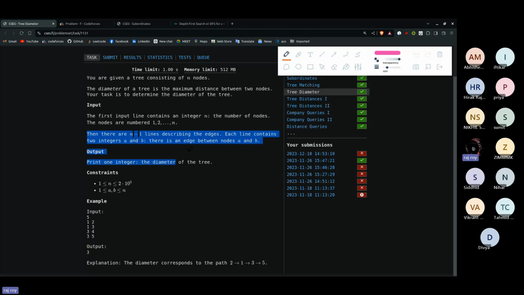it will look something like this. 1 is connected to 2, and then 1 is connected to 3, and then 3 is connected to 4, and then 3 is connected to 5. And why is the diameter of the tree 3? Because you can pick this node U, and you can pick this node V, and if you walk along this path, you see that there are 3 edges, 1, 2, and 3, and this is the reason why the output is 3. I hope you can code this up, right. If you want to see the implementation, I have just coded it here, I can show you.